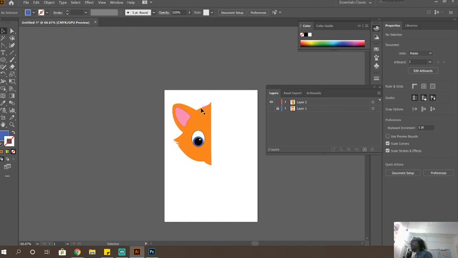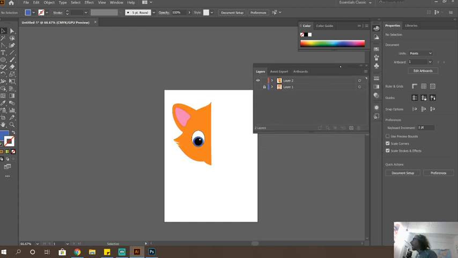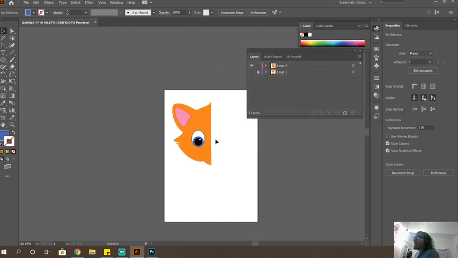So let me just show you a few more things now to wrap up what we're doing here. Now that I think you've probably got the idea of how vectors work, I'm pretty sure you've got that from my hideous cat head here. But let me show you a couple of things so you can play with it a little bit more. All right, so obviously we've talked about our tools here, our selection tool and our direct selection tool.